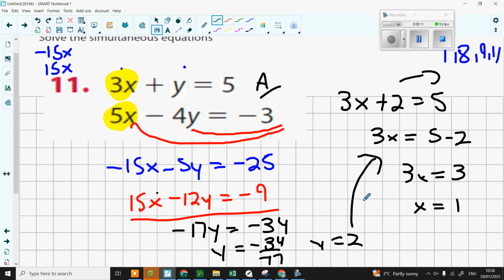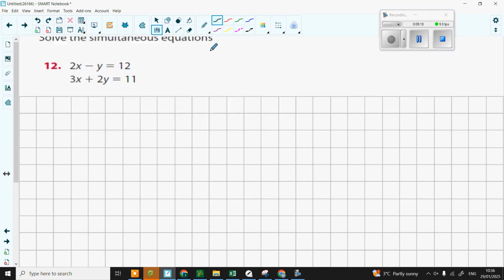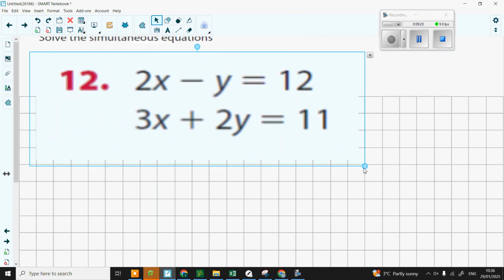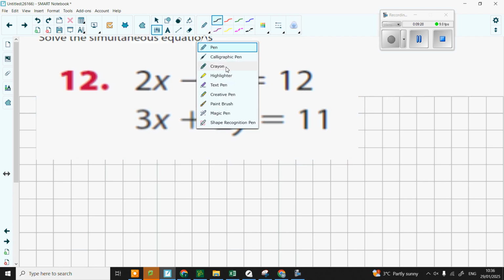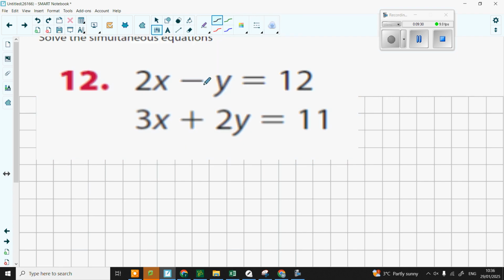Okay, now G told me a 2-step process that some of you guys might find slightly easier. We'll try it out now, okay? Right, so everybody see question 12? Now, once again, I'm going to take the hard route. The easy route would be just to multiply what? The easy route is to multiply y by minus 2 all day long. Multiply that by 2 and we're good. But I want to show what G was talking about, okay?